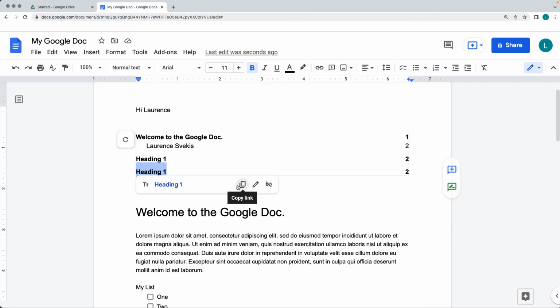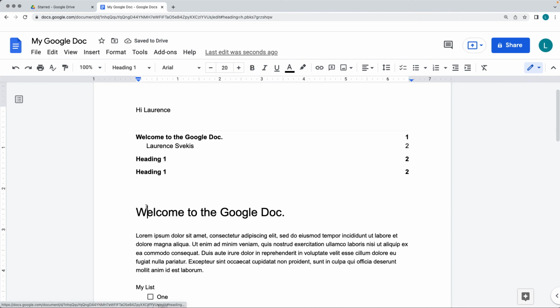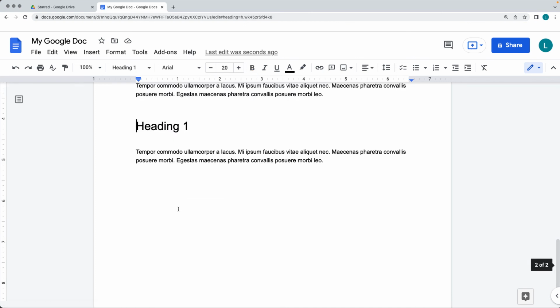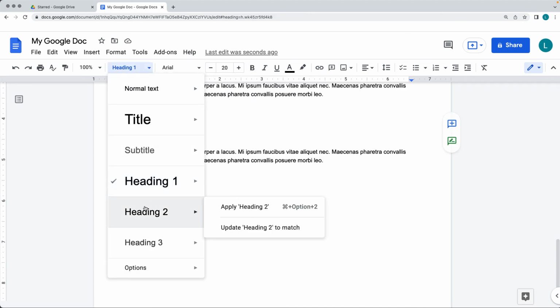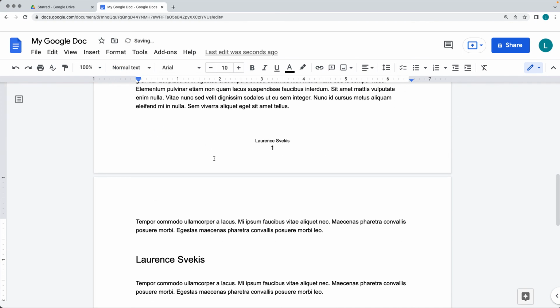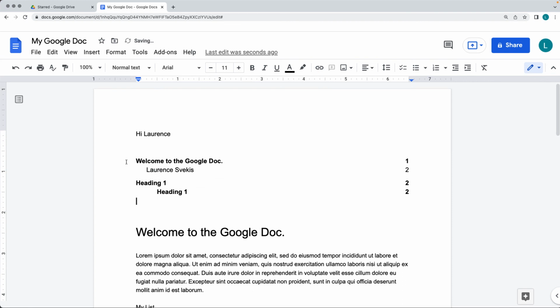You can customize it, where you can copy the link to it, you can edit the link, and you could also remove a link to it. So now when you click it, it's no longer going to have a link to it because the link has been removed. If I update the table of contents, that link is going to come back. And selecting it, and from there you can select and add in the different heading sizes, and that's going to affect how it's going to show up within the table of contents and the indentation that's going to be provided for that particular heading.